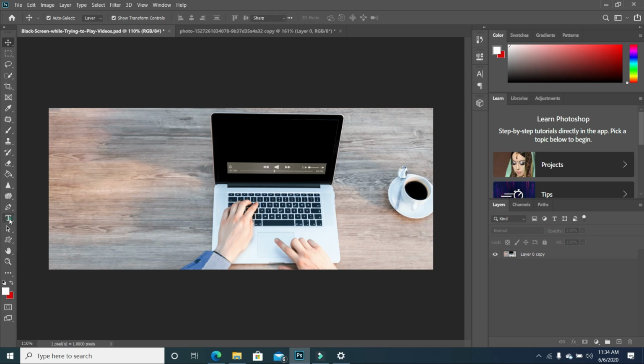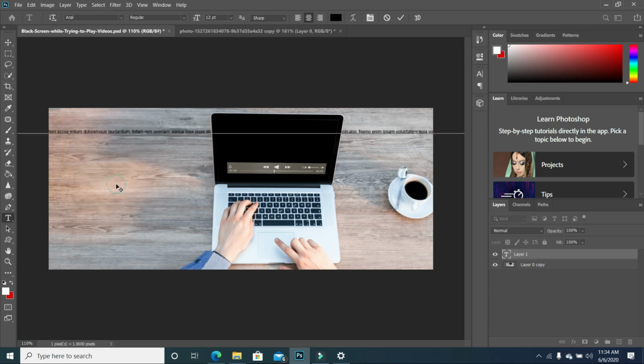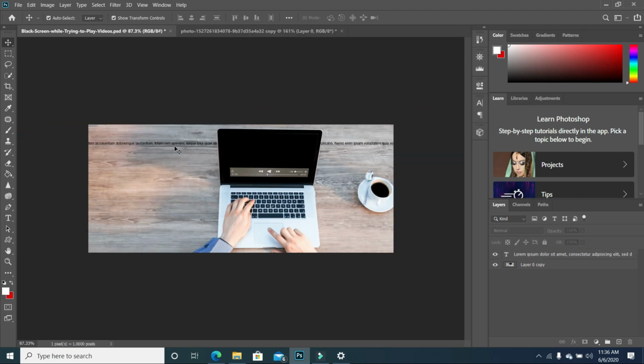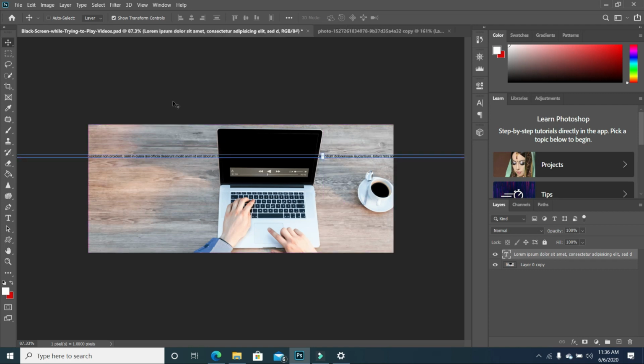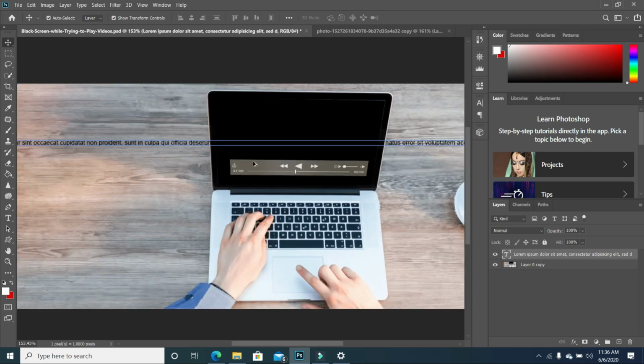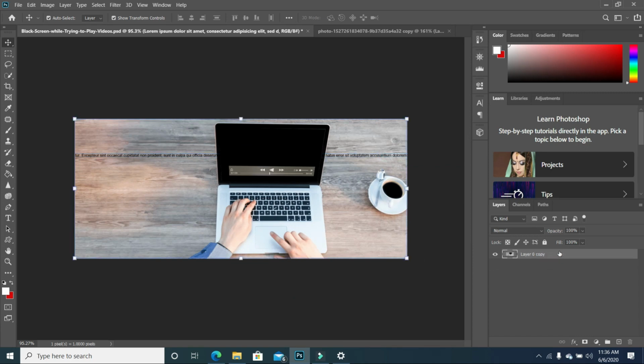So if I click on my text tool and I click within my canvas, I don't have to type anything. I can just go to type and then choose paste Lorem Ipsum. And as you can see, Photoshop generates an existing text that comes in for me. The only downside of this is that you basically have a very long text. If I zoom out, you basically have a very long text that you will have to take the time to break apart. That is the only thing. So I'm just going to delete this layer.